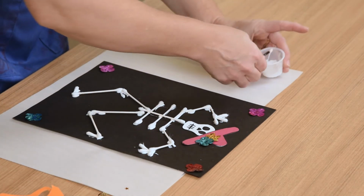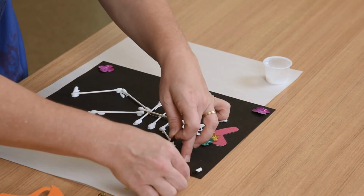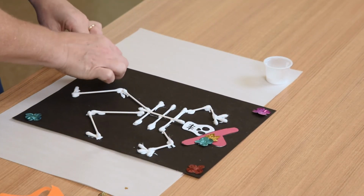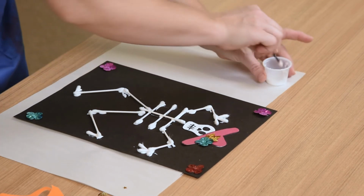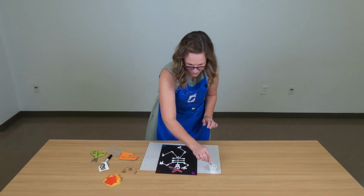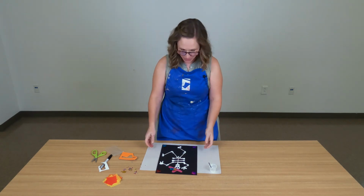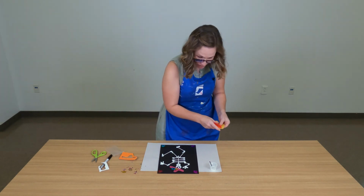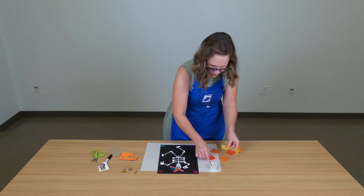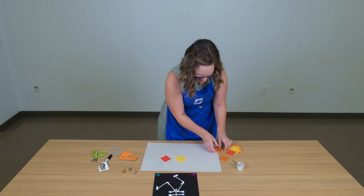Flowers are another important part of the Dia de los Muertos celebration, specifically marigold flowers. Marigold flowers are a symbol of life and death in the Mexican culture, and they're an important part of this celebration. So, let me show you how to use some small tissue paper pieces to make some marigold decorations for your artwork. So we have some different colors of tissue paper here. And all I'm gonna do, I'm gonna slide this out of the way a moment. I'll show you how I'm gonna do this.